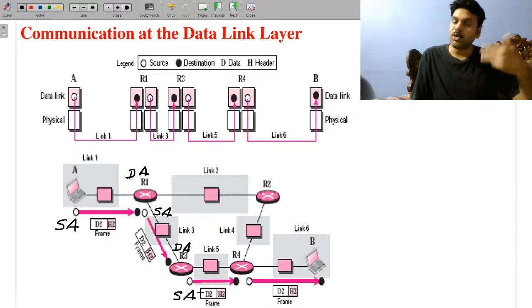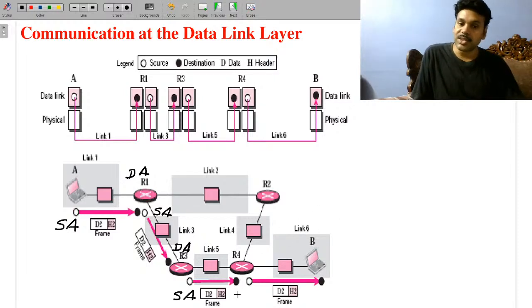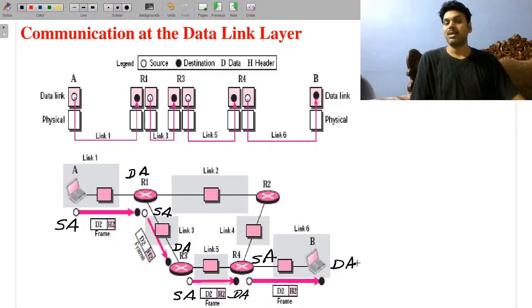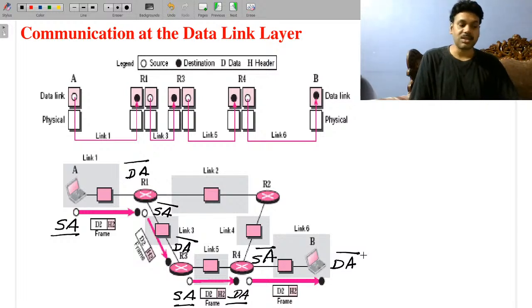Sometimes the format of your packet is also going to be changed. That is also one of your reasons. What is that? One router may follow one kind of format, another router may follow another kind of format. For example, I am following IPv4, somebody is following IPv6. Therefore, there is a requirement of changing the MAC addresses and the data inside the frame. And here also, this is going to act as what? Destination. Now the next link's starting point is a source and the next link's ending point is a what? Destination. So this is how it works: source, destination, again source and destination, next port source, next port destination.